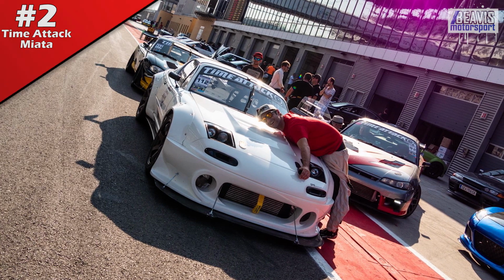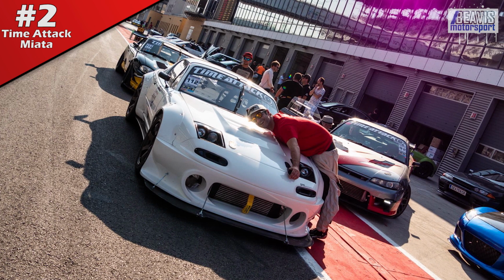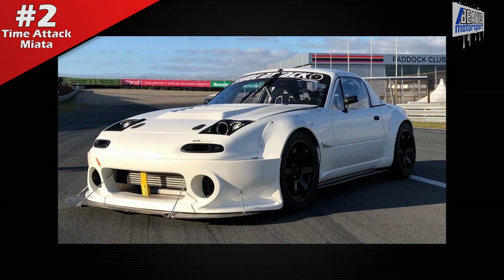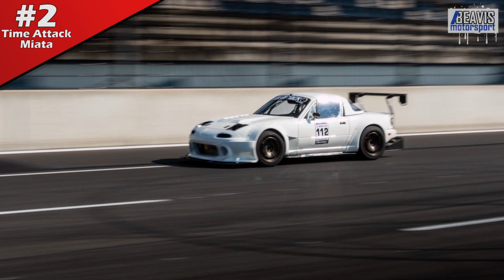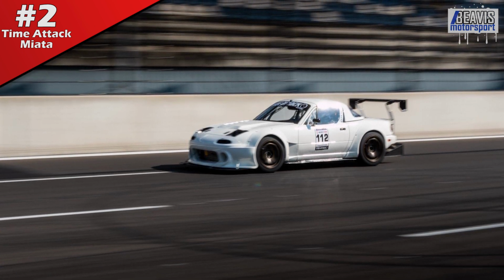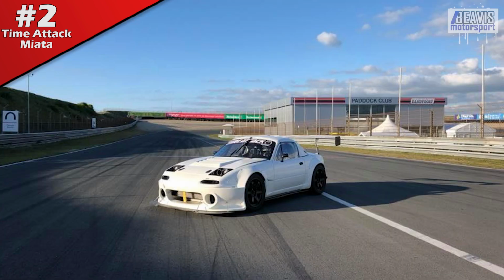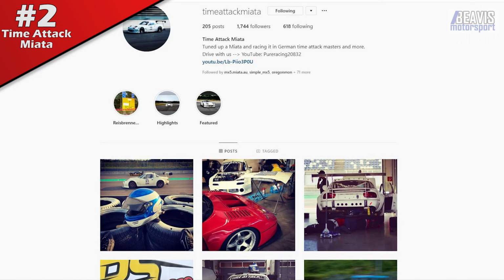This fully fledged race car sports a turbocharged 1.8 engine mated to a sequential gearbox and serious aero work. This is proper race car territory. It really looks the part with the widened body kit, the vents all over the place and serious lap times. And being from Germany, you know this car is going to visit the Nürburgring at some point, right? Once again, another dude with frequent activity on both Instagram and YouTube, be sure to give him a like.